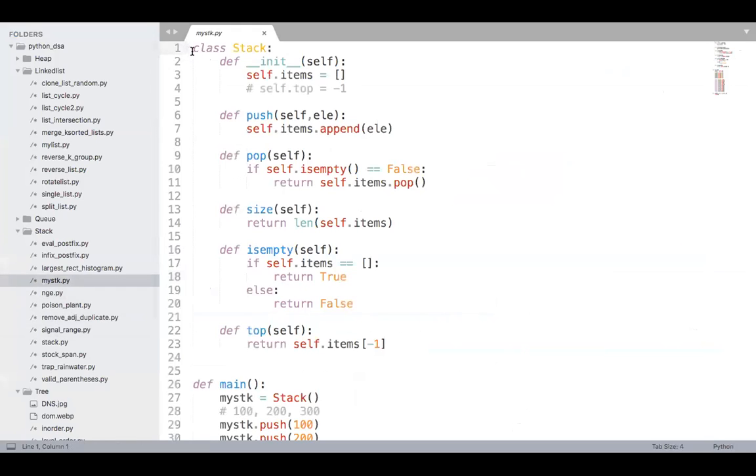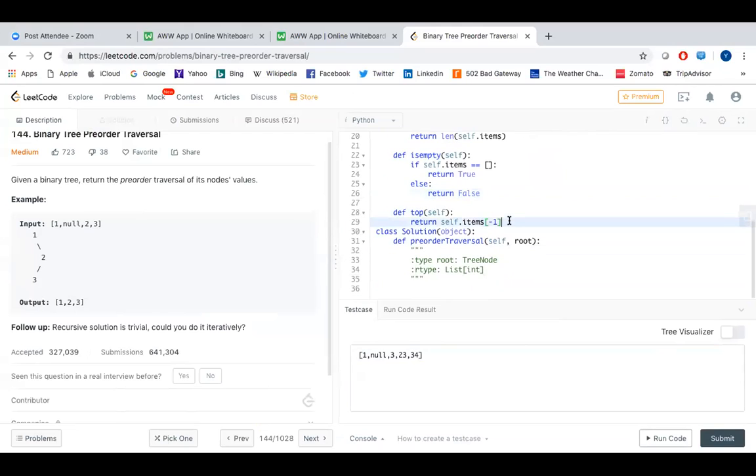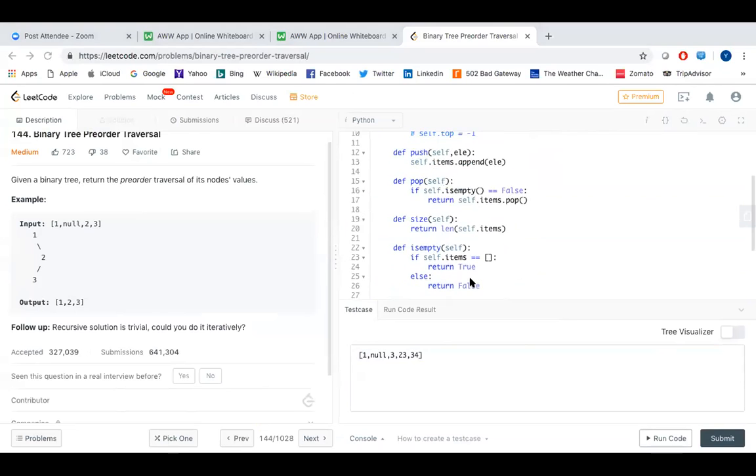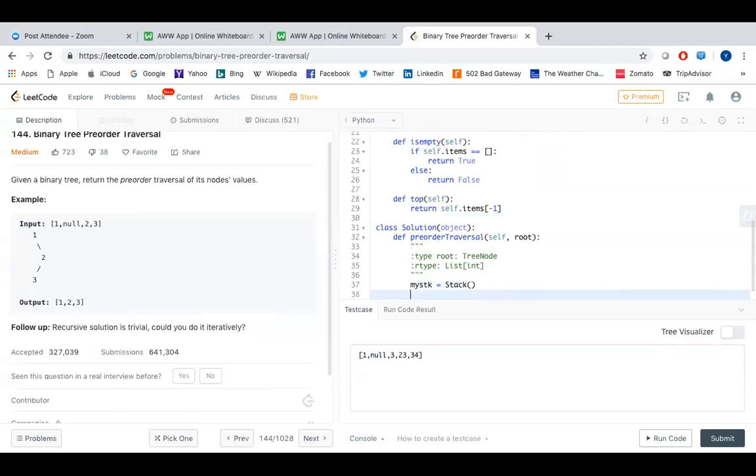I'll take this stack and create my stack is equal to stack. Okay, I created my stack.